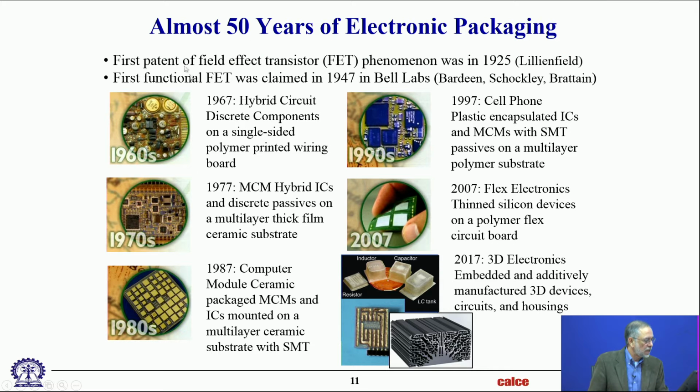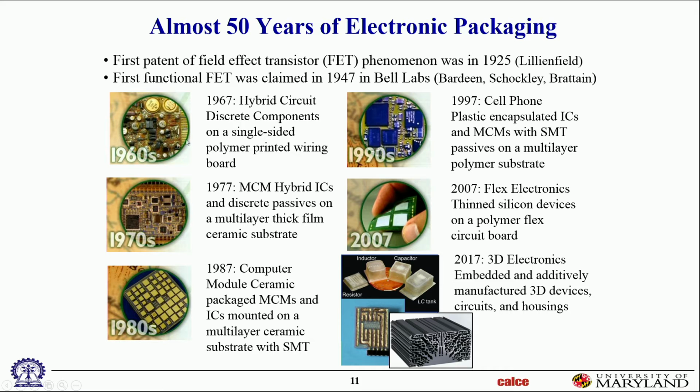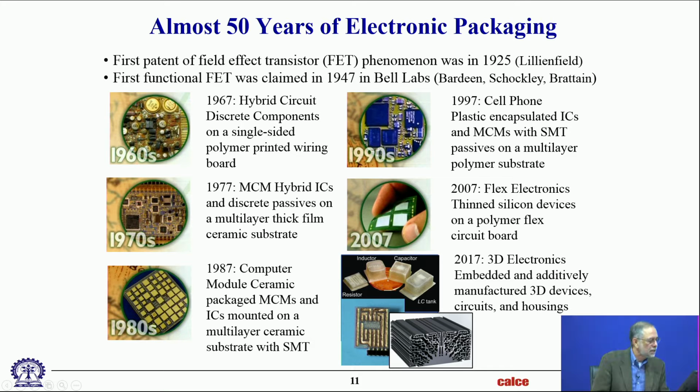Okay, this is just to give you an idea of how complex things have become. I need to speed things up here. So that's 1960s vintage electronics, mostly through-hole parts, discrete, small transistors, a few transistors per substrate, big TO cans for transistors and so on, okay? Discrete passives. So all the way from there to the 1970s when we first start to put multiple chips in hybrid packages. MCM stands for multi-chip modules.